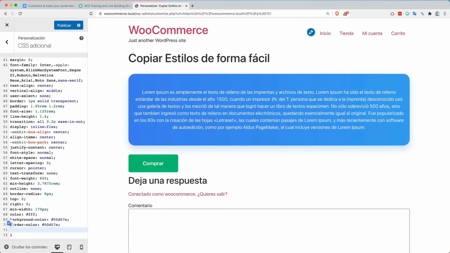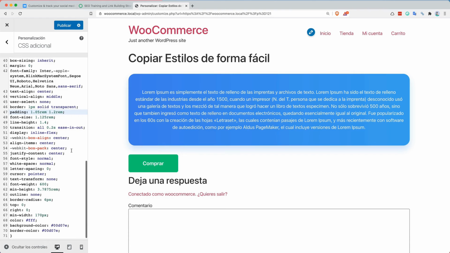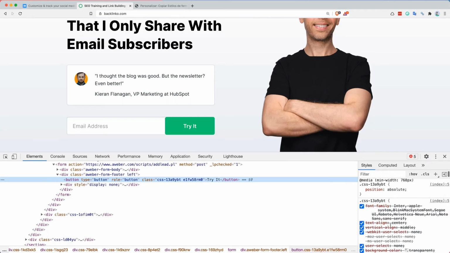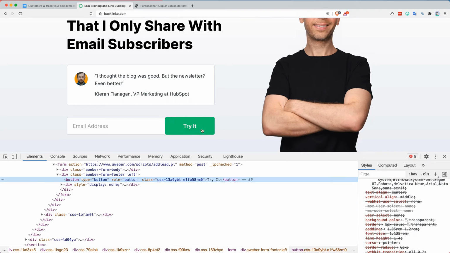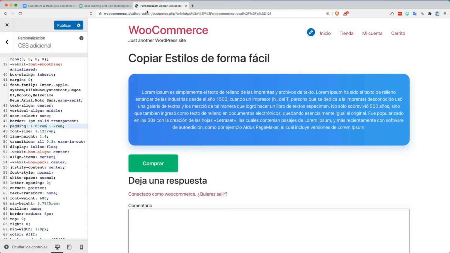It's a bit different, but I wanted to do it with an option that was a little more compact, so you can see that sometimes it can give us certain problems we need to notice. But the good thing is that it copies all the styles from the different places, everything related to the style of this button, even if it is in different classes. So it is something that helps you a lot when copying styles.